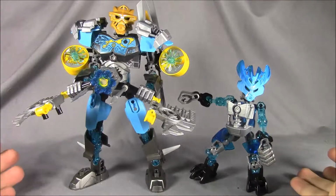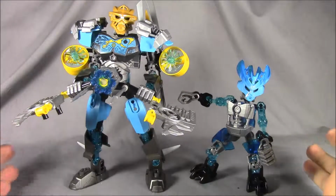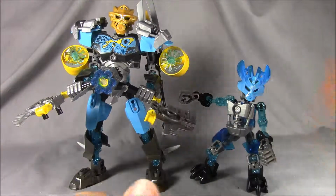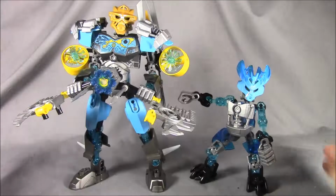I just wish there was the Matoran and the Turaga and some more monsters and villains, but apparently we might be getting some more stuff later this year. I hope so.